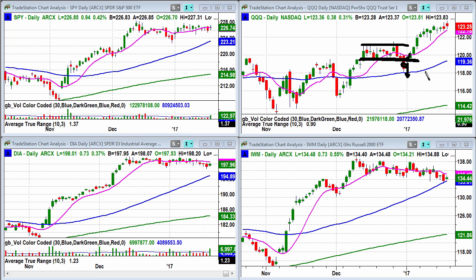Right now, when you see that, I don't have an official name for it, but I've heard it referred to in some cases as a sushi roll, I think, if it blasts out. But without worrying about a name, it's really straightforward. Support breaks, doesn't follow through, immediately reverses, and it happens in a good situation in the overall trend. In other words, we're in a bullish trend in the Qs. They just hadn't really moved much, and they did the head fake to the down and then started moving up.